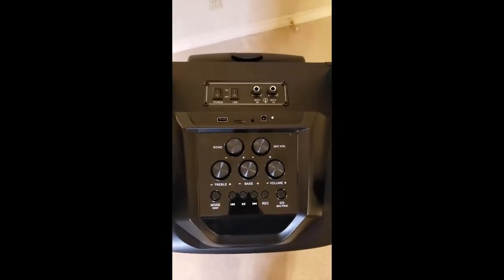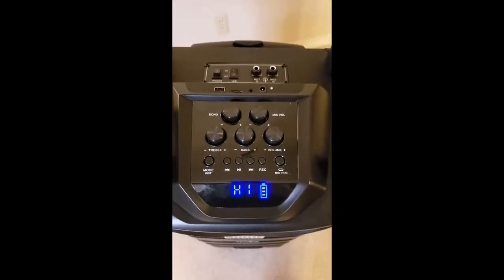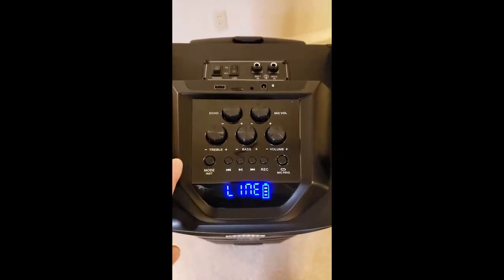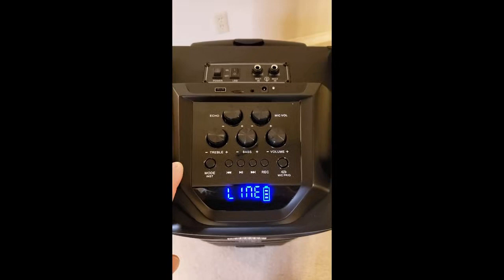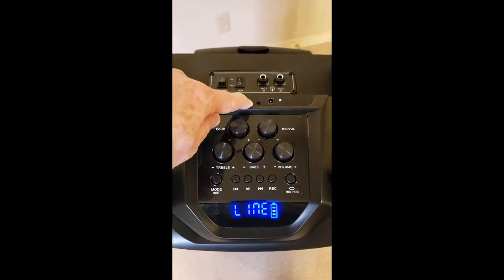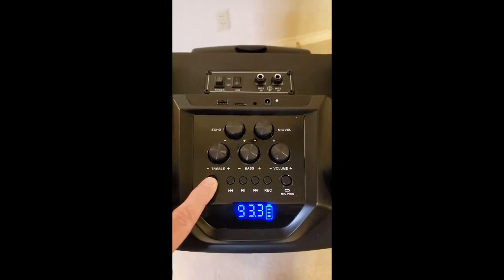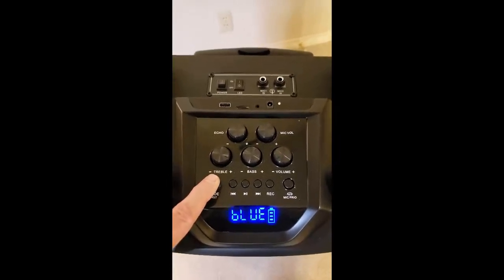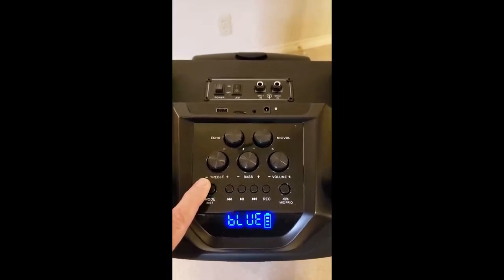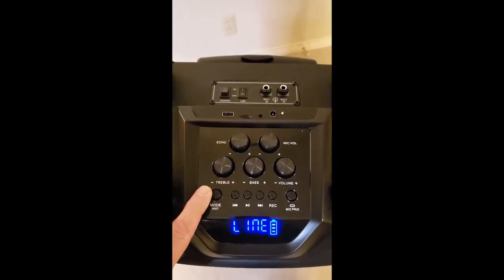Now we're going to turn the unit on. And it will come on with the message, let you know how charged the battery is, and tell you what mode it's in. Right now it's for line input, which corresponds to the auxiliary direct connect input here. You can switch the mode to change to FM radio or to Bluetooth, and it will connect to whatever is nearby that you decide to link to it with the Bluetooth mode, and then going back to the line mode.